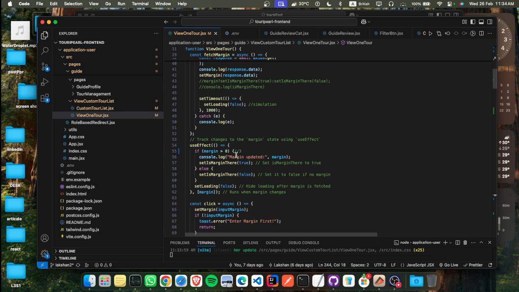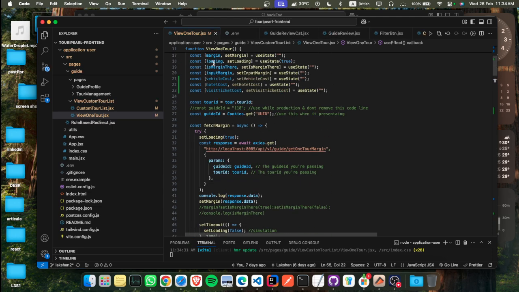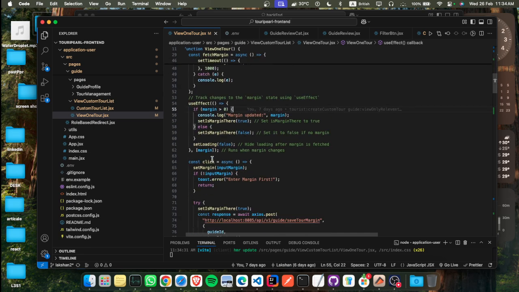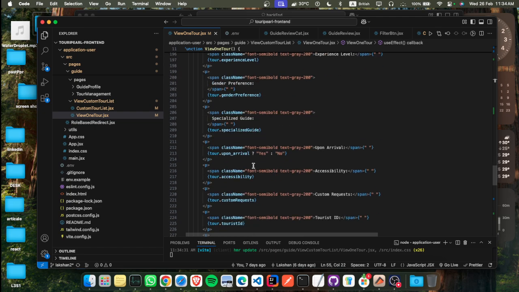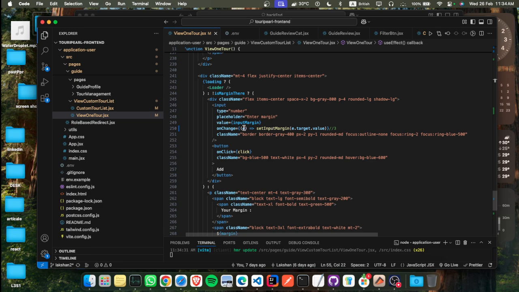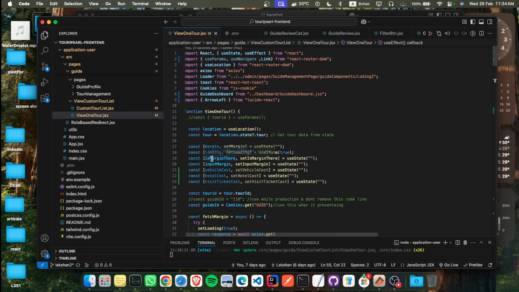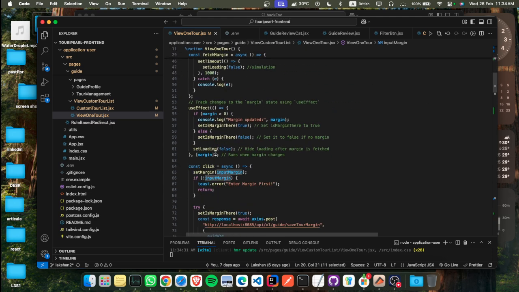So I can only enter one value. That's why I use two: margin and input margin. So I can avoid that on each typing. That means in here, when I type, it calls setInputMargin, which means this variable will be changed, but it doesn't affect the useEffect.